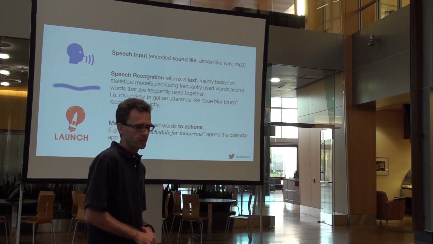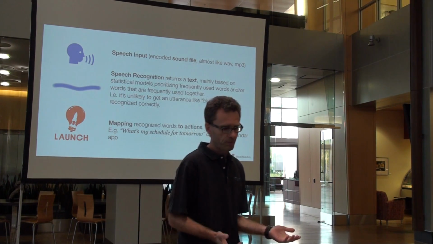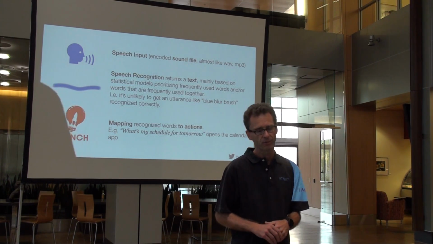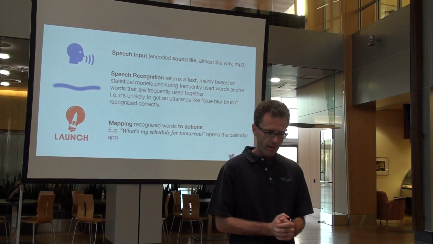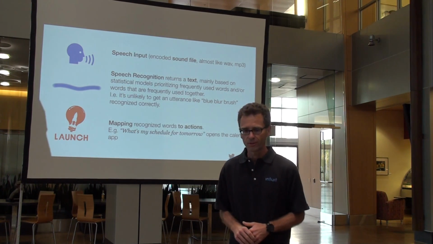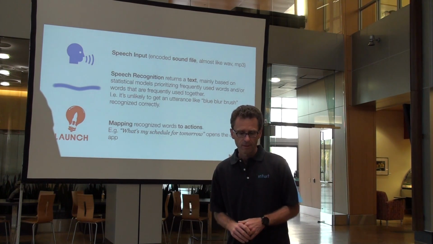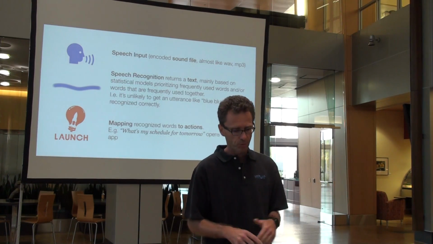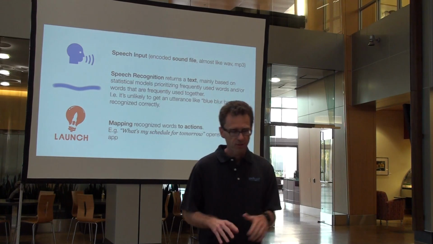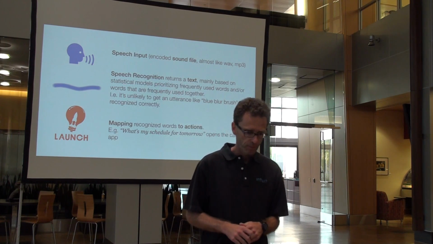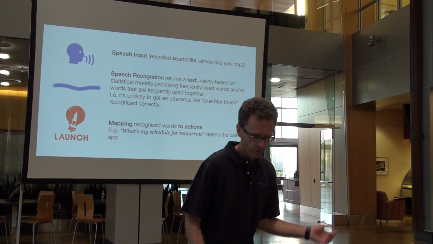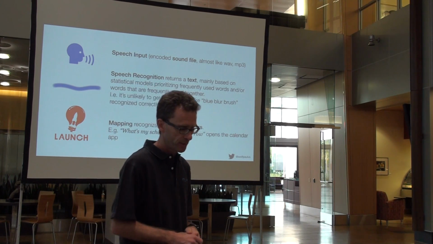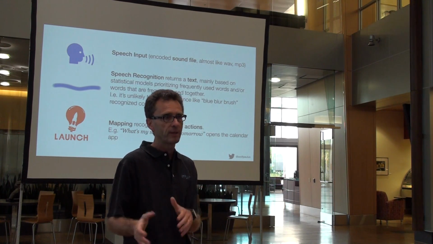Still, typical process, how we would deal with that is, well, like I said, we use a speech recording, we record the sound file, we let the speech recognizer do its work, we get text back. Like I said, Google uses a statistical model. We still try to parse out the words as good as we can, and then we try to map these words towards actions that we have programmed, developed in our mobile app. So for instance, if you say, what's my schedule for tomorrow, you would expect that it opens a calendar app. So somewhere you have to map the schedule into the calendar.